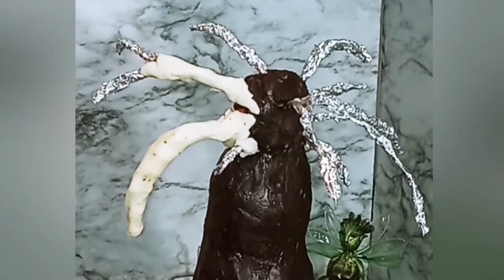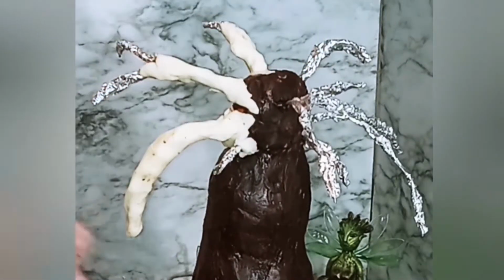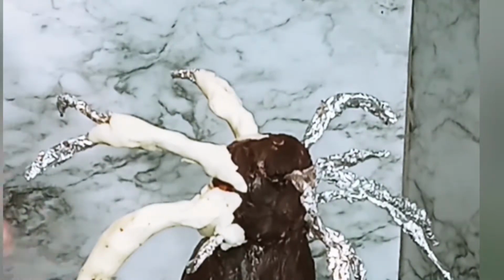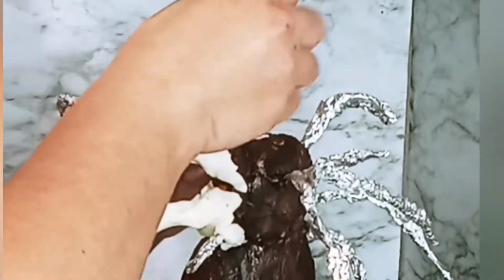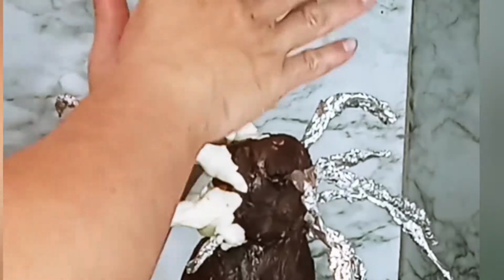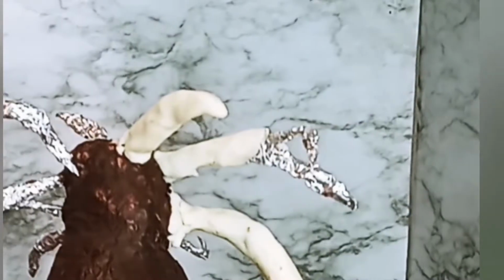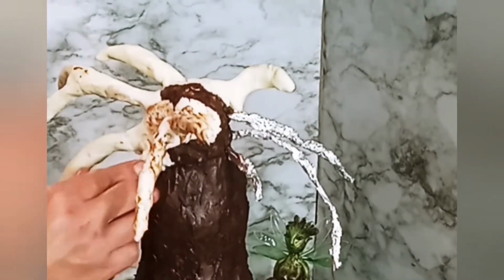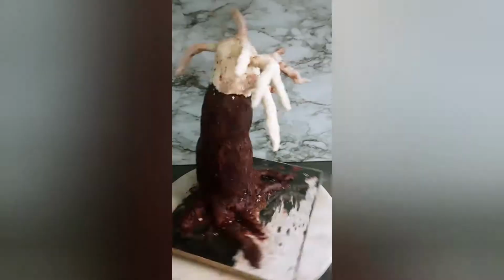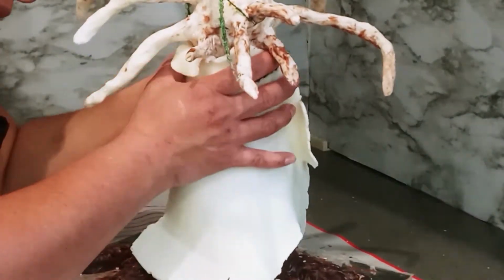Okay, now using the white modeling chocolate, I'm gonna start building up the branches. Right now I'm not worrying too much about texture. I'm just worrying about sticking, making sure that this modeling chocolate sticks to the wire itself or to the foil tape. One thing that you don't see me doing here is I added ganache to the wire, and you could see right there that it made it a little bit brown, but this is what helped the modeling chocolate stay. Now I'm covering the rest of the cake with modeling chocolate.